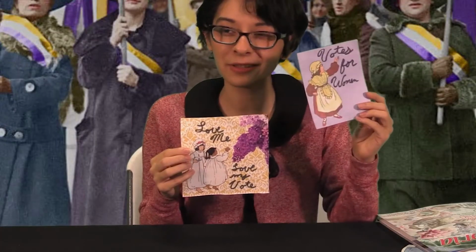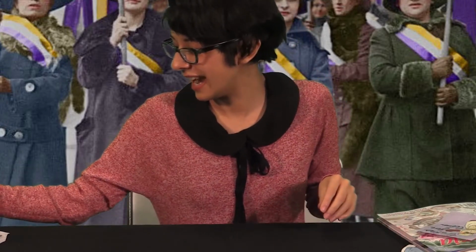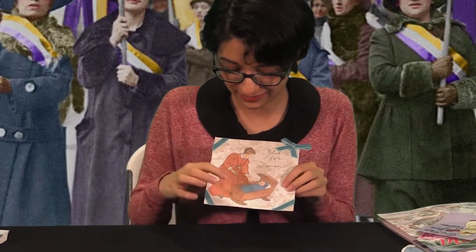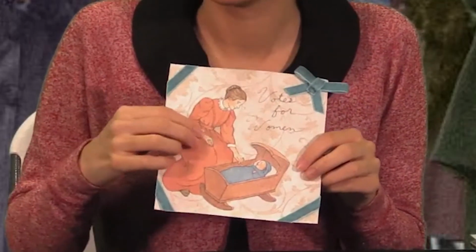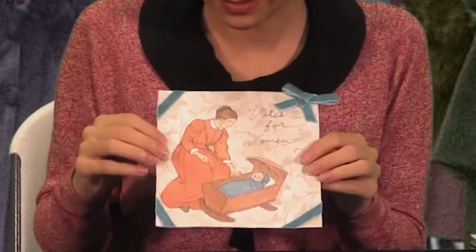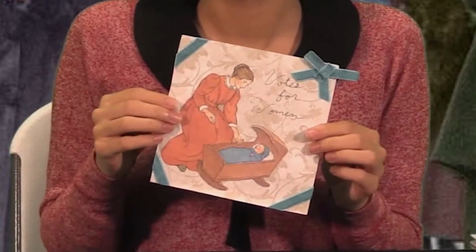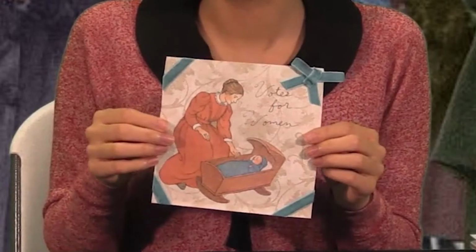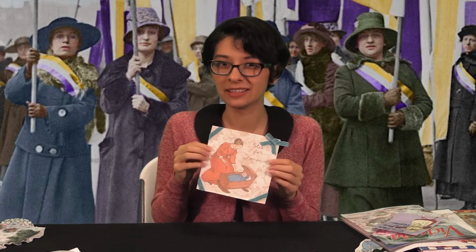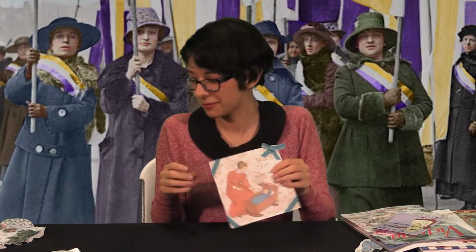And this one, like the one we just made, I kept simple with no borders, but for some of the other ones, I added extra details. This one right here, I really liked the drawing on this one because it has a mother and a little baby. I really like their gaze. It's very loving, very nurturing. So for this one, I grabbed some ribbon from my craft stash and I just hot glued it on the side. If you are using hot glue, of course, be careful because it can burn you. But yeah, I just thought that the little velvet ribbon kind of elevated the Valentine, gave it a fancy look to it, and it complements the baby very well.